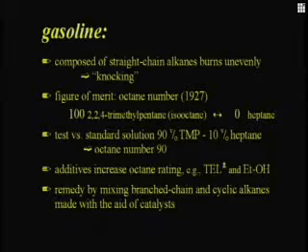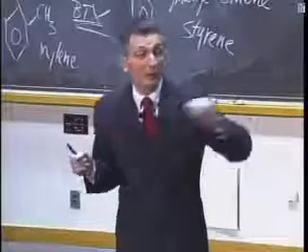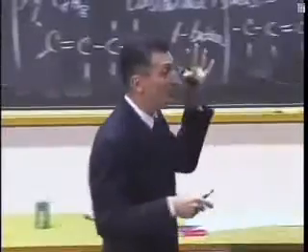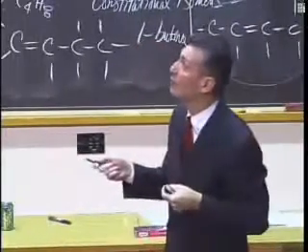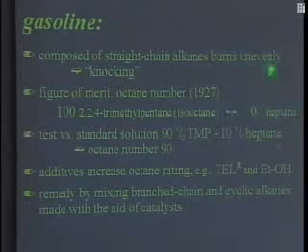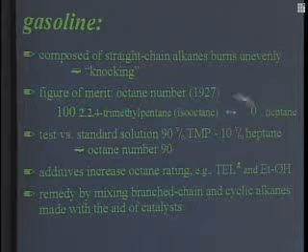So this unprovoked firing is called knocking. And you'll hear that sometimes when you accelerate up a hill. You'll hear this pinging sound. Well, this is knocking. So the figure of merit that was introduced in 1927 is called the octane number. So it has an isooctane. See, it's trimethylpentane. Well, you know, that's five carbons, and the other three carbons to make octane are side groups. And they're off of the 2, 2, and the 4. And then compare that to heptane, which is absolutely abysmal. So this is 100, this is 0.